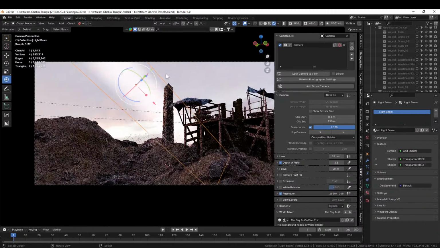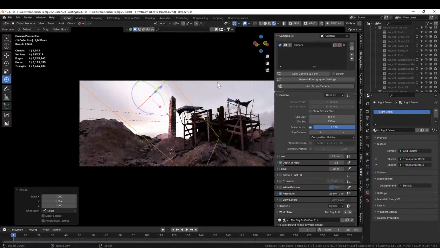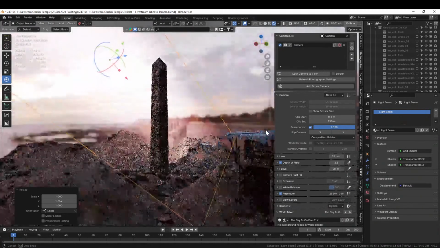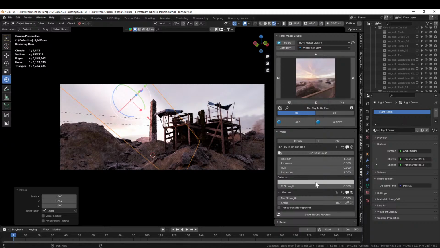The light beams might be overkill right now. Is that part of our ground? Yes, it is. I need to rotate the HDR. Rotate that tree out of the way. And that power line. There.